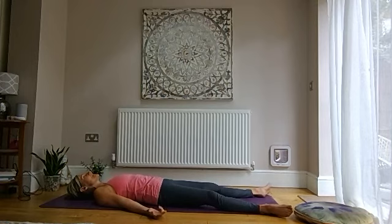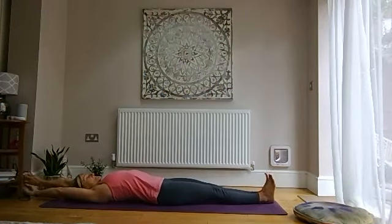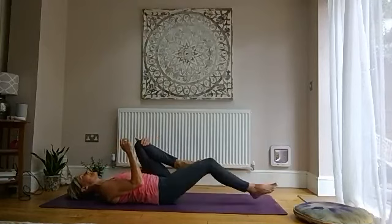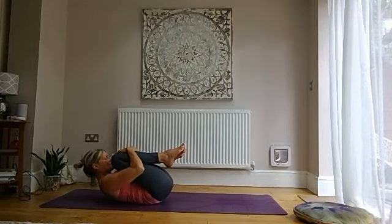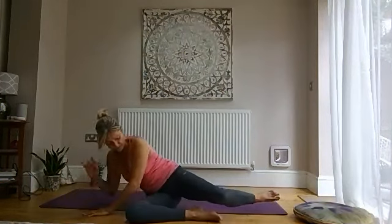To the side. Wiggle the fingers and the toes. Work the legs together, stretch the arms. And when you're ready, draw the knees into the chest. Hug the nose to the knees. Gently roll to the right. Just take a breath. Press yourself up.